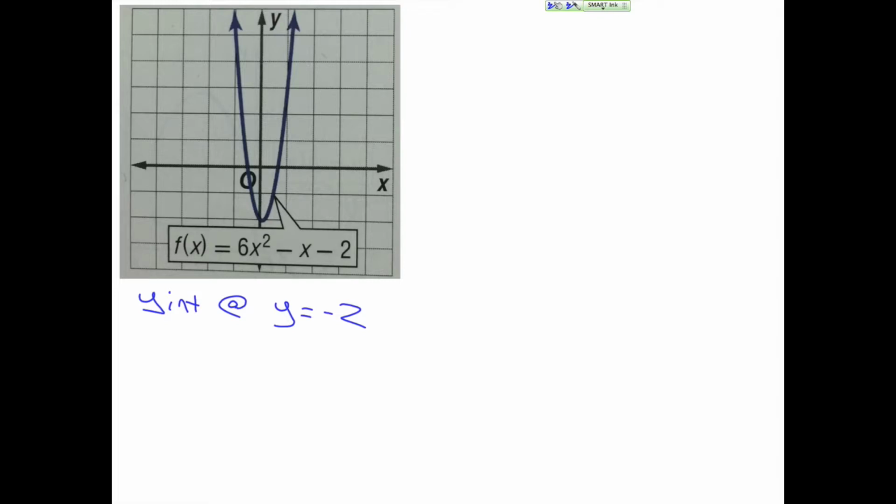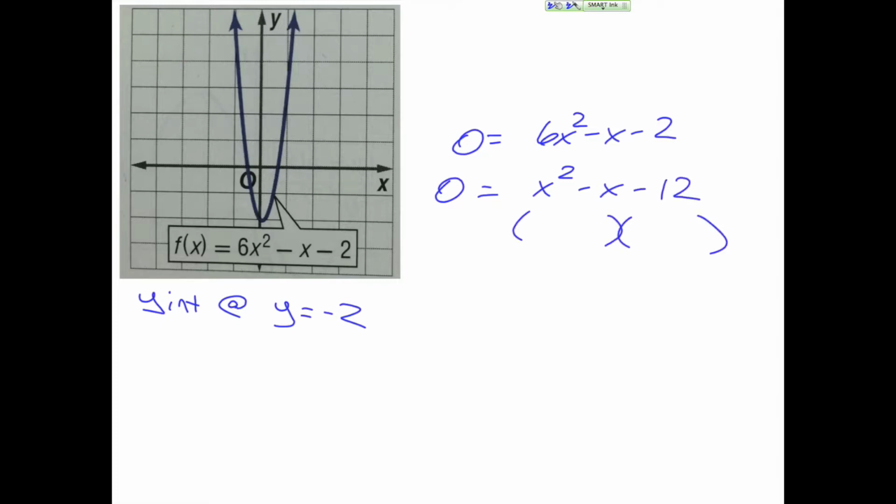Okay, Reagan, what do I do to find zeros? You have to set the column equal to 0. Very good. So 0 equals 6x squared minus x minus 2. All right, Kathleen, what do I need to do to that? Factor it out. Let's try that slide and divide again. So what do I want to do? All right, 6 times -2. I get x squared minus x minus 12. Now, I'd like for this to be read the way I like to read it. So, Lauren, how do we read this?